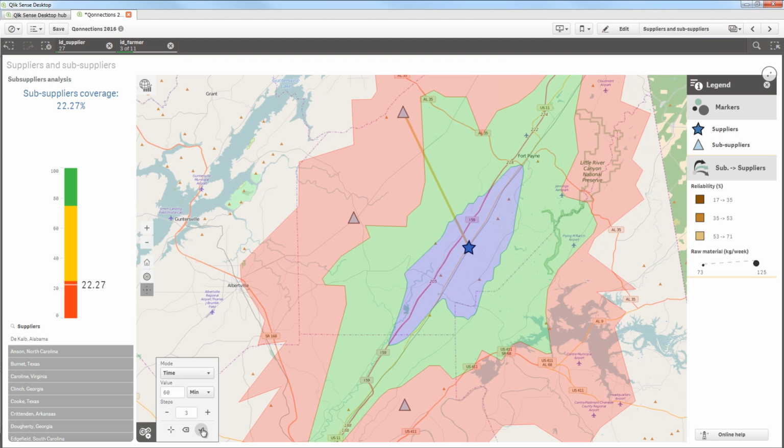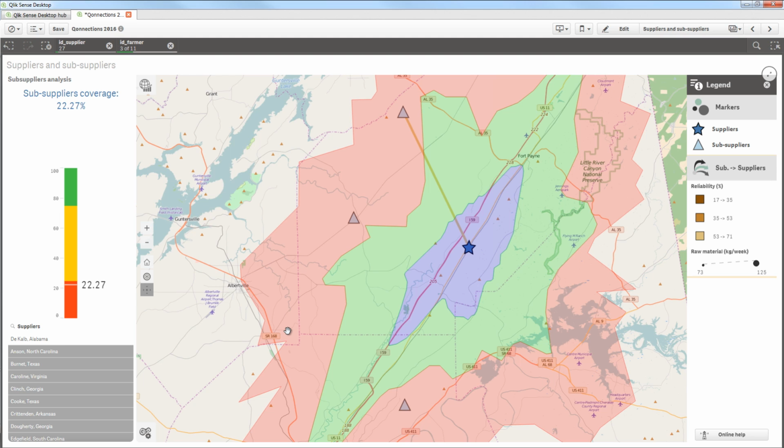So what I see now, what I'm left with, is only the sub-suppliers that fall within this area. We can now see that only 3 farmers are found within a 1 hour drive, which represents a coverage of 22%. This is probably why this supplier has a longer delivery time.